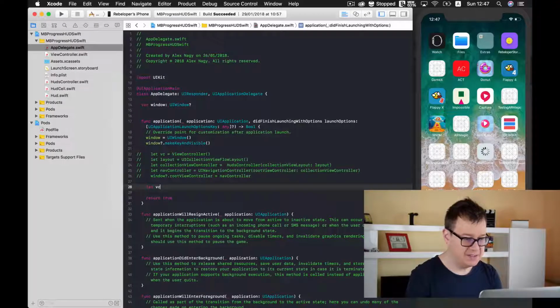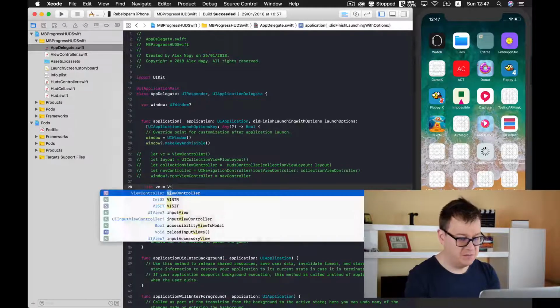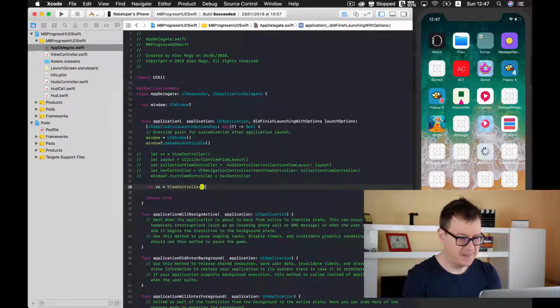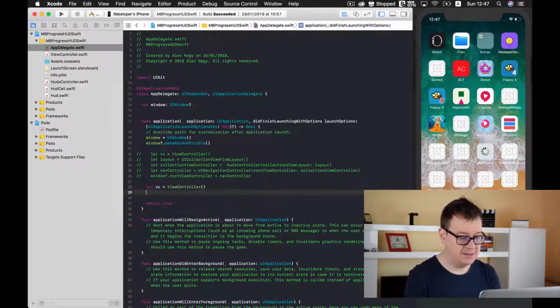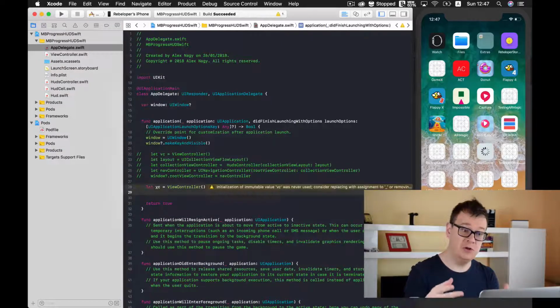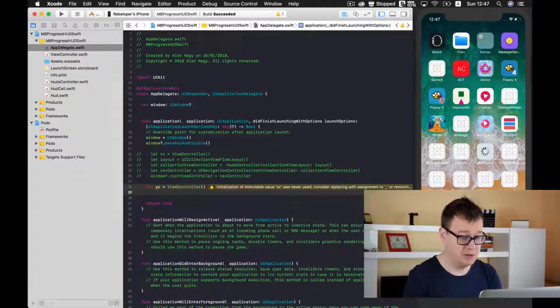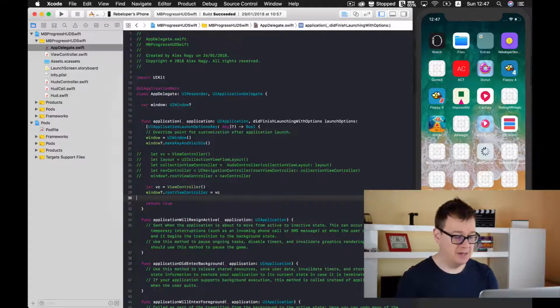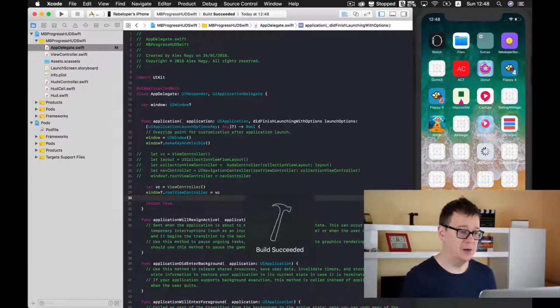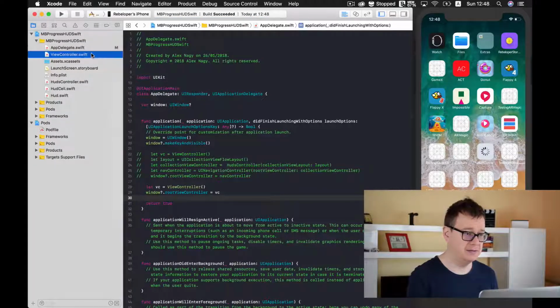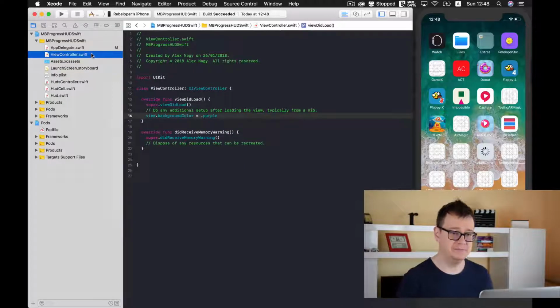Let VC equals view controller, and now let's add this view controller to the view controller of our window. Okay, and now let us build and run with Command B, and let's see if we get that actual purple background.